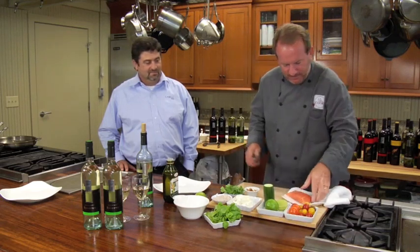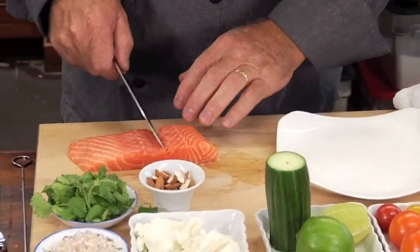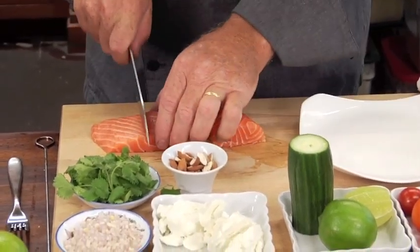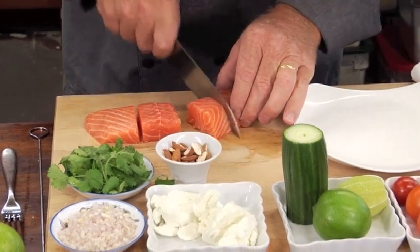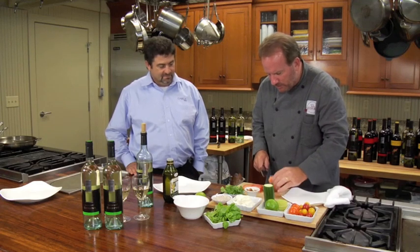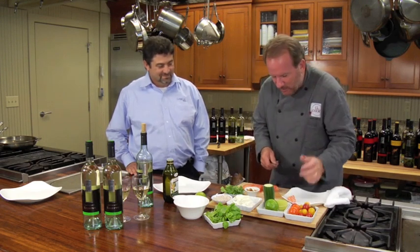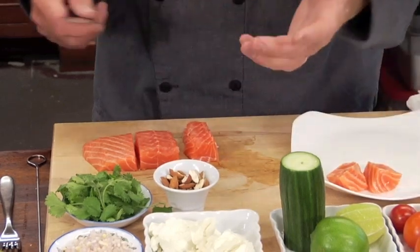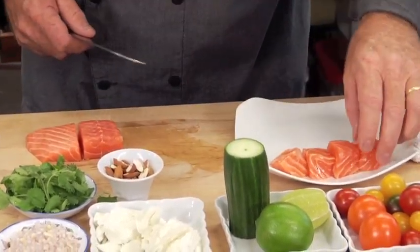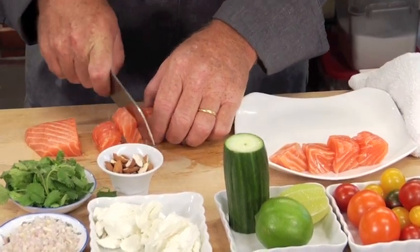We're going to dice up our salmon into pretty big cubes. Right there is where they pulled the bones out, so we'll cut them there. Salmon's got such a beautiful color — looking at it makes you hungry. One great thing about grilling: it's a very fatty fish, but fish oil's not a problem — it's all good stuff. The salmon will hold together well; it can flake when you really overcook it, but for this kind of skewer setup you can do it ahead of time, put it in the fridge and then set it out.